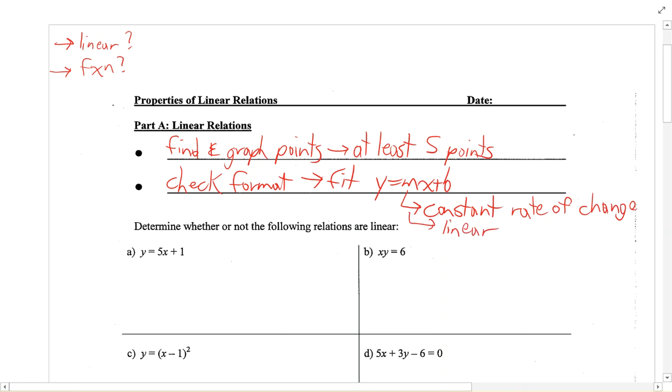Okay? You got to watch out for two exceptions. Number one, you got to watch out for y equals something like 2 and x equals 3. And that's because these are special lines. So if you have an equation in that format, that's a little bit different than normal. Okay?